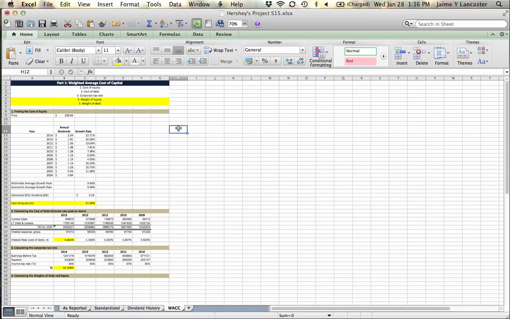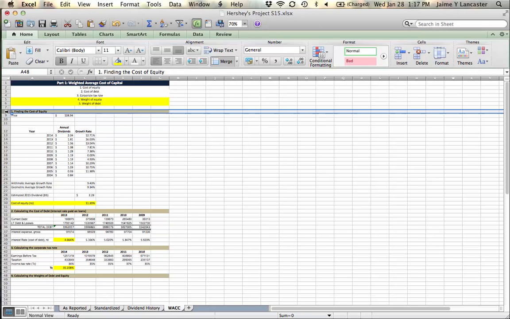And the reason for that is that when you're doing weighted average cost of capital, you always need 5 things: the cost of equity, the cost of debt, the tax rate, the weight of equity, and the weight of debt. You always have to get those 5 things. So when you're looking at weighted average cost of capital, think 5 items and know what they are. But when we're actually calculating the weight of debt versus the weight of equity, it's really easy to just do it in one fell swoop.